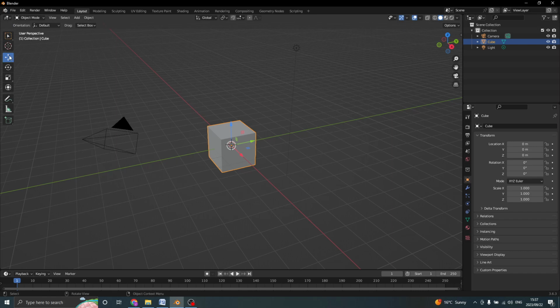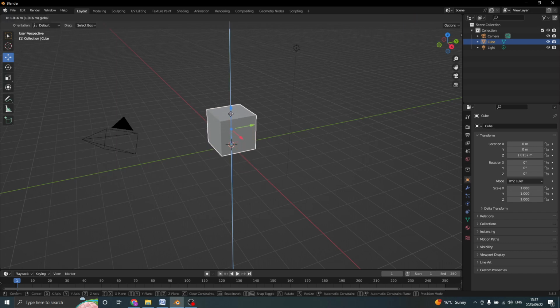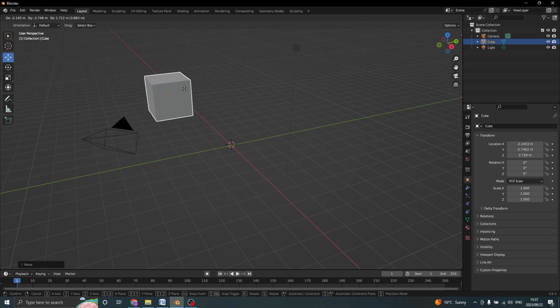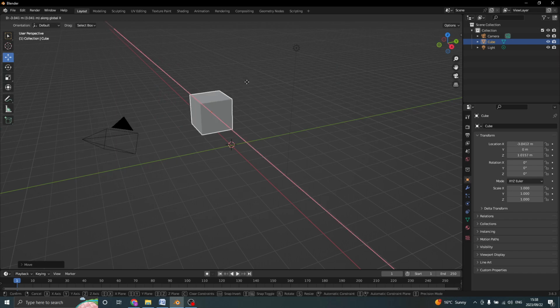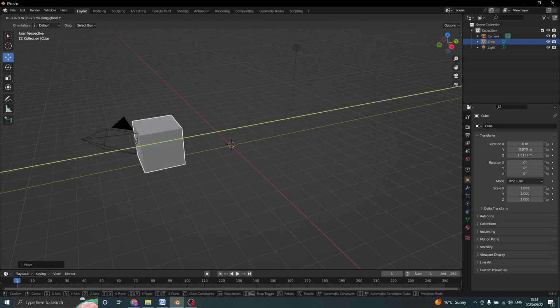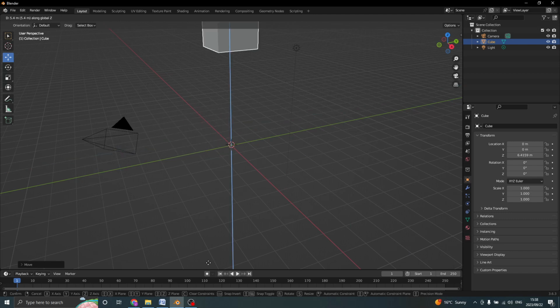So to move an object, you either can go to these arrow keys and then just move it up and down, or you press G and it moves wherever. If you press G once and press X, it will move on this axis, and Z is a weird one. It moves on the y-axis for some reason.